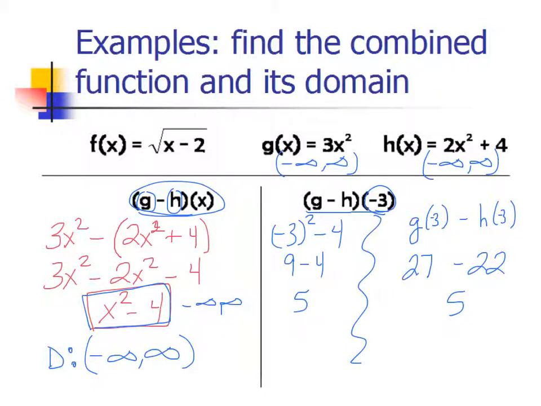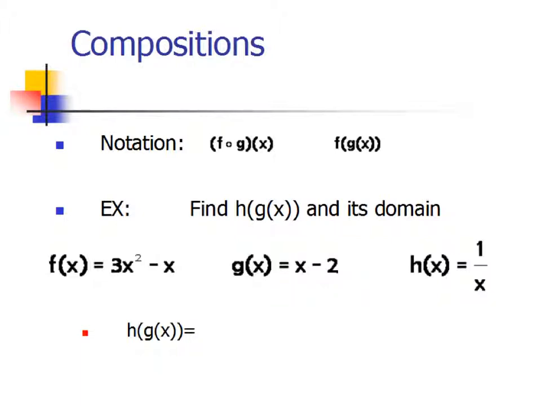Okay, let's move on. Now, instead of combining functions with addition, subtraction, multiplication, division, the second type that we're going to have are composition functions. Okay, so a composition function is one, and there's different notation. This is probably the notation you're most familiar with, f of g of x, which really just means you're going to take the g function right here, and you're going to plug it into the f function.